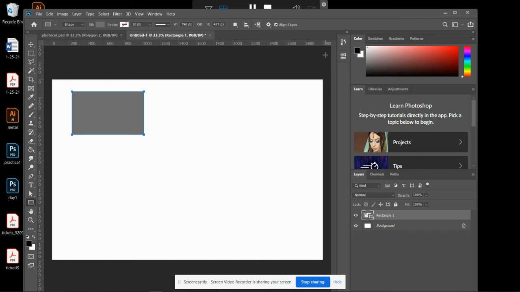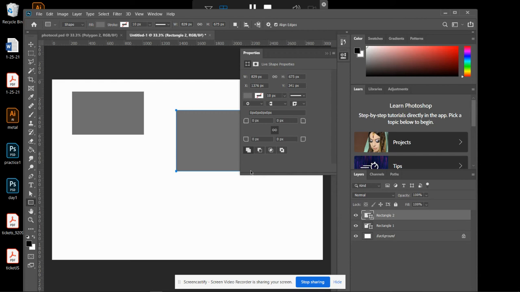Okay, look over in your layers panel. It should have given you a layer that says Rectangle 1, yes or no? Okay, every time you make a shape, it's going to automatically give you its own layer, okay? Here's what I want you to do. Keep the square tool selected. In your work, just click and make another square or rectangle.